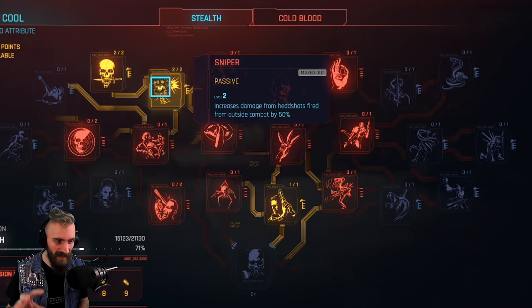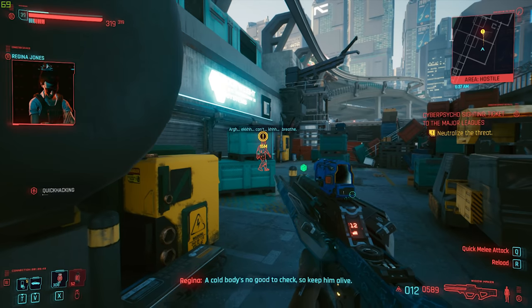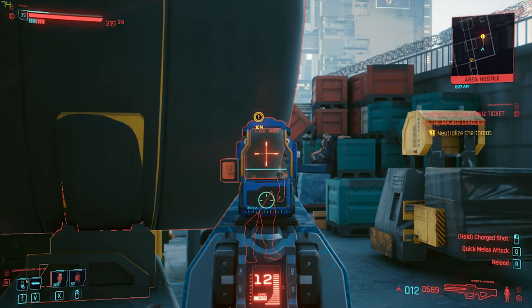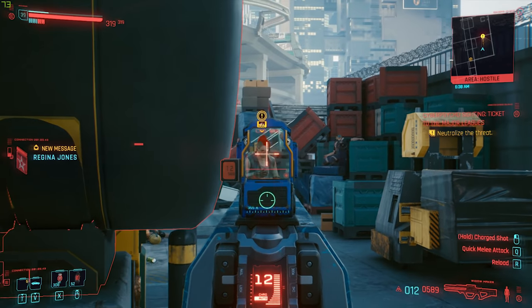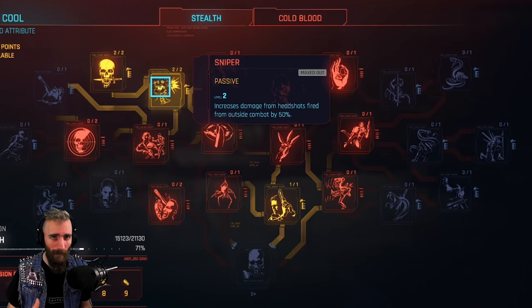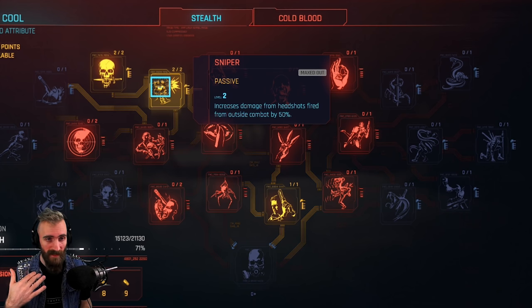This perk is a boss killer perk, because in most of the cases, bosses are pretty much solo. Cyber Psychos and all of those like bounty hunters and stuff like that. And even if they are not solo, you can ping them and you can kind of figure out where the boss is. And with this perk, it is gonna one-shot the bosses in no time.